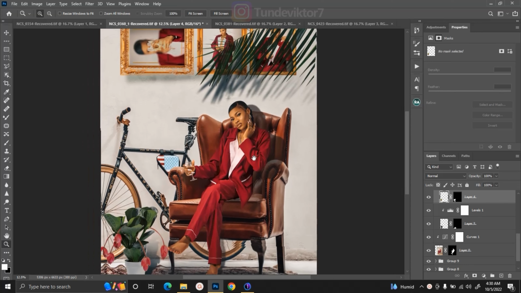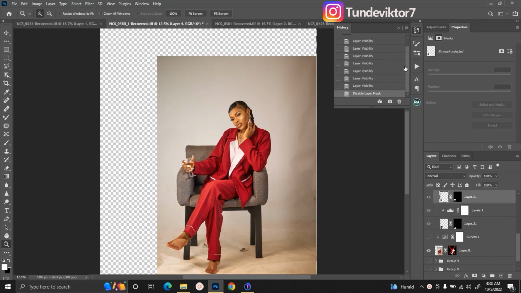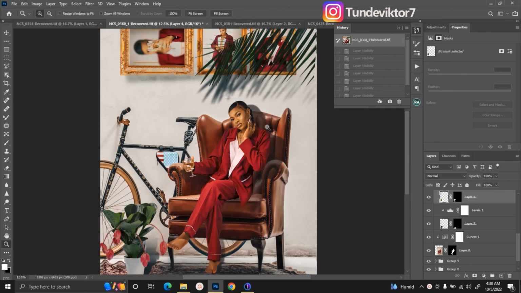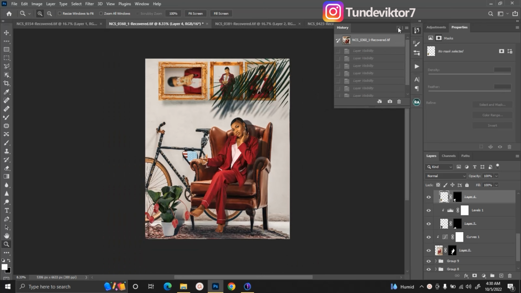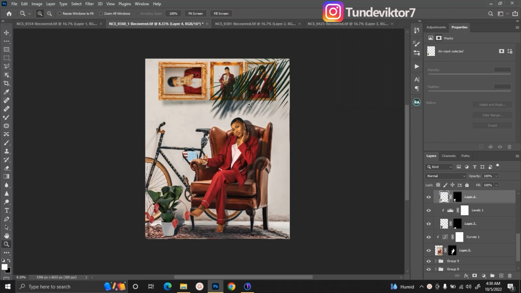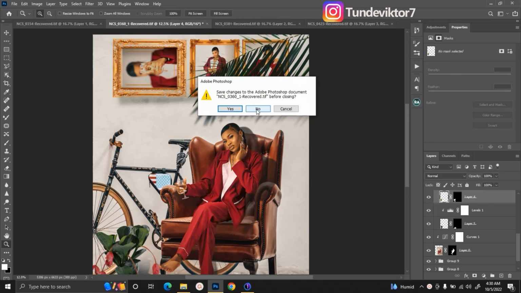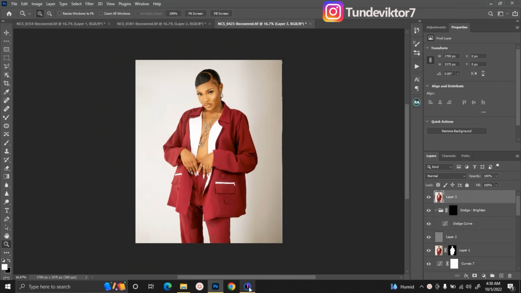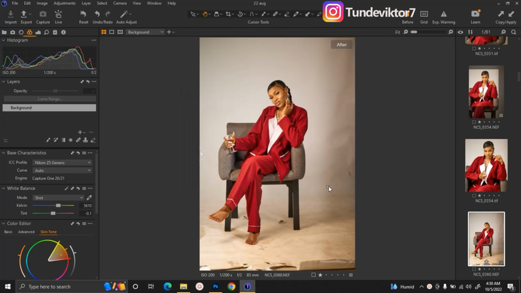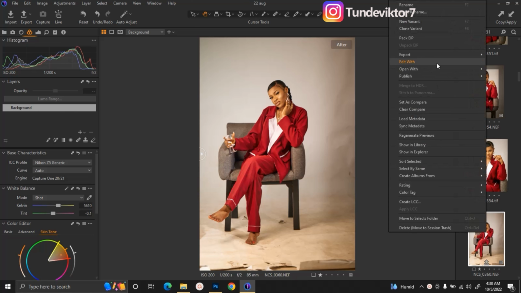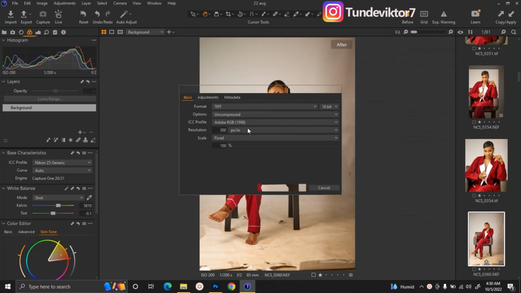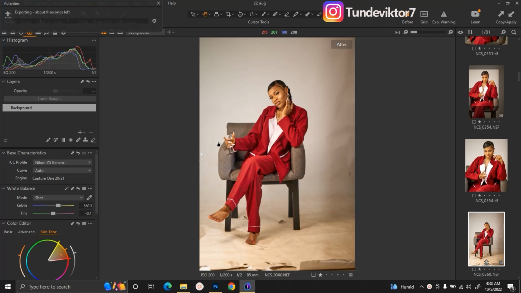Image. So this was the image originally, and this is after I did the manipulation in Photoshop. So I'm just going to show you guys the step-by-step process on how I do it. So let me just delete this layer right here and start from the beginning. So let me just delete it, and I'll come to my Capture One, and this is the image right here. So I'm just going to open it in Photoshop again. So I'll click on edit with Photoshop and click edit variant.